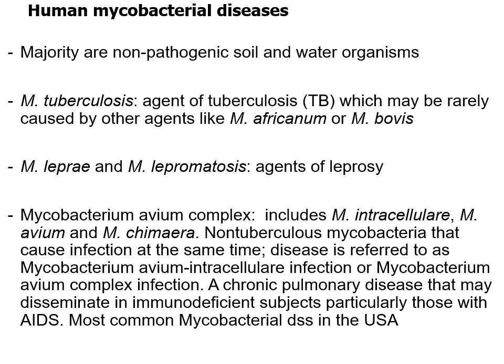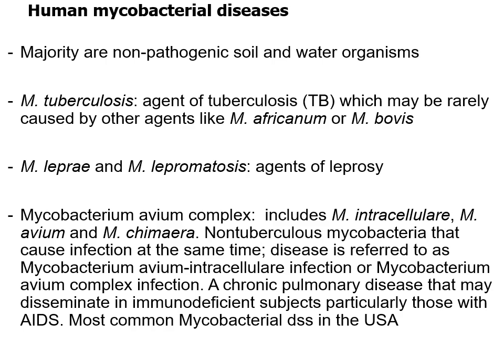The organisms that we're discussing in this lecture, the mycobacteria, most of them are non-pathogenic. They are found in environmental samples in soil and in water. However, there are some organisms under this genus of Mycobacterium that can cause human disease, such as Mycobacterium tuberculosis, which causes tuberculosis. However, this disease can also be caused by other agents like Mycobacterium africanum, which is mostly seen in Africa, or Mycobacterium bovis, which is found in cows. As we said earlier, the lecture will also deal with Mycobacterium leprae and lepromatosis, which are agents of leprosy, which is also called Hansen's disease.